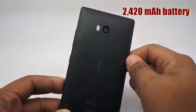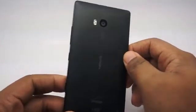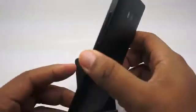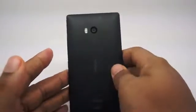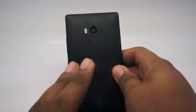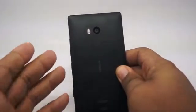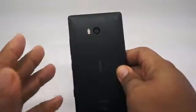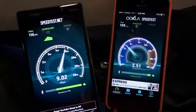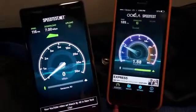And the battery life is fantastic. Left the house early in the morning, came home late at night, no issues. Didn't have any problems, and things still ran very smoothly. The same is true when it comes to call quality, which was above and beyond what I came to experience on some recent Windows Phones, because this is on Verizon's network instead of AT&T, which is a lot stronger in my area. One thing that did surprise me is that the Verizon phone, the Lumia Icon, did a better job of using Verizon's 3G network than my iPhone 5S.